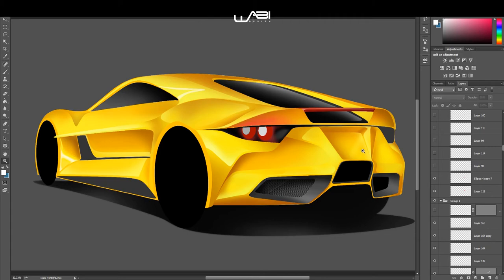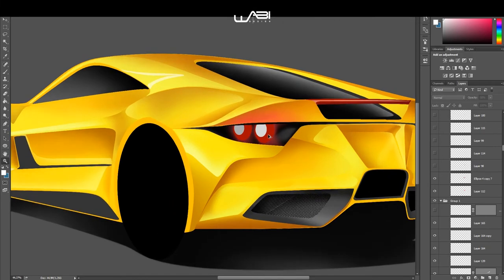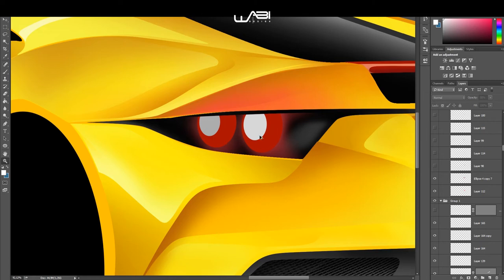And when it comes to details, I group my details separately. So I have one massive group for all my bodywork, and then when I focus on tail lights, I group them separately.